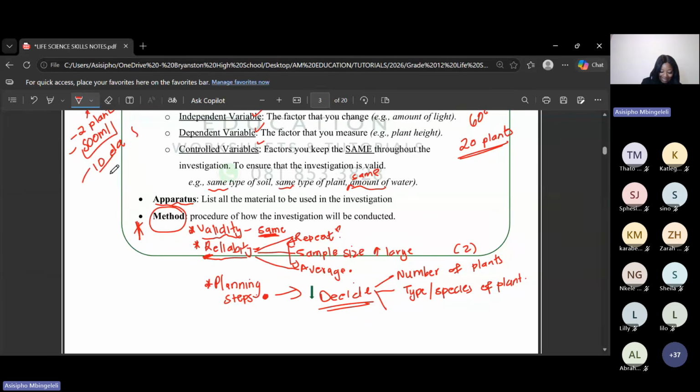Now, when you think planning steps, I need my voice to ring in your brain with the word decide. If you don't have this word, I'm marking you wrong. National level. The only answer that does not have the word decide, which is considered a planning step, is when we're like, is this really a planning step? One of the planning steps is to ask for permission. So if they ask you what are some of the planning steps that the investigator would need to consider at the beginning of the investigation, one of the answers there is to ask permission.